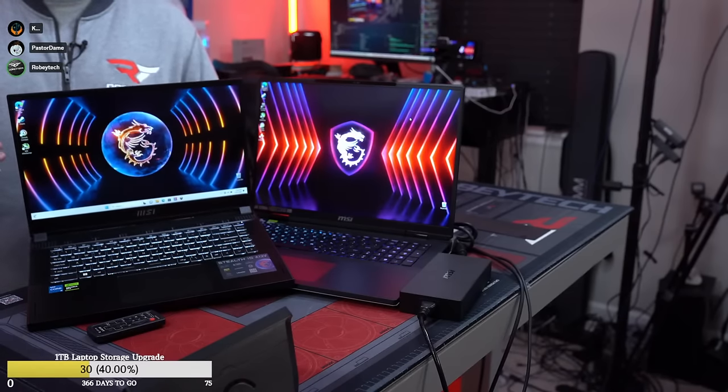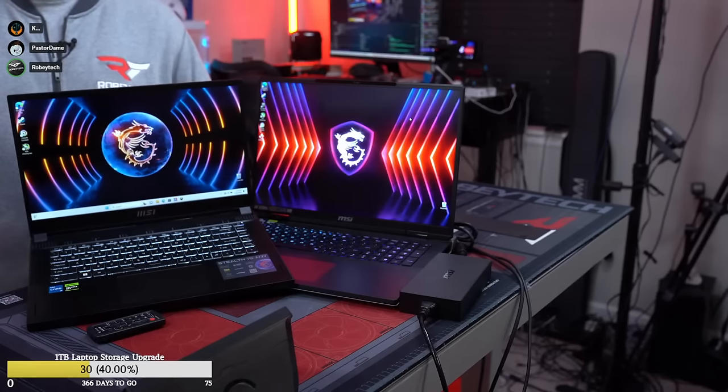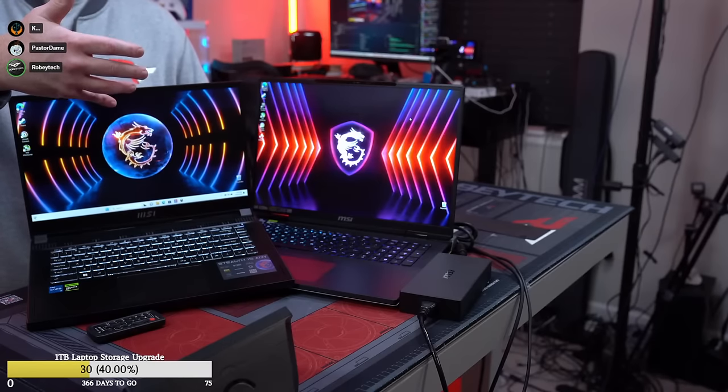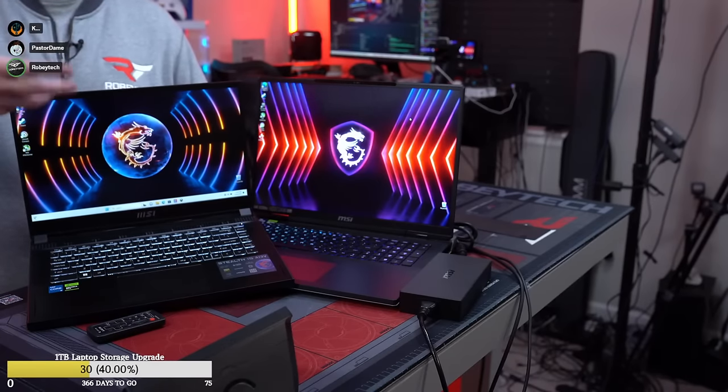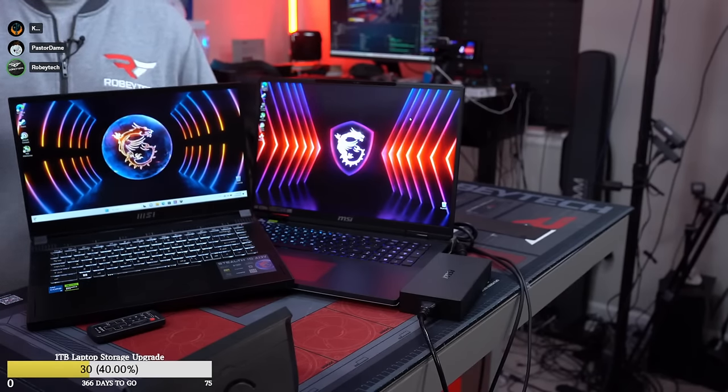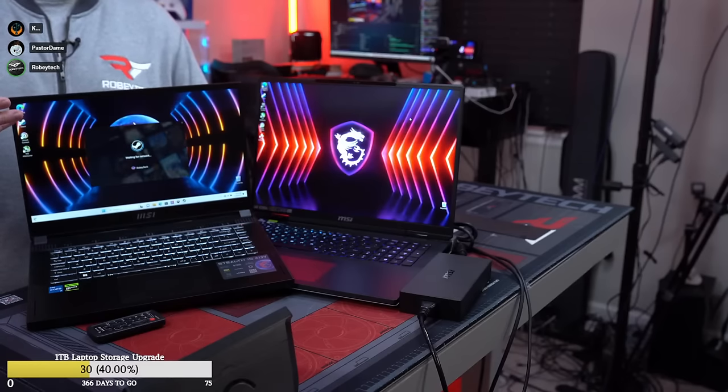That's not to say that this isn't a pretty screen. It's just the colors are gonna pop more, the blacks are gonna pop more. When you're gaming, especially some of the games that we're gonna show you guys today, it looks really dang good. And the other thing too is movies, etc., also just really pop when you're using stuff like this. So it's very, very cool.